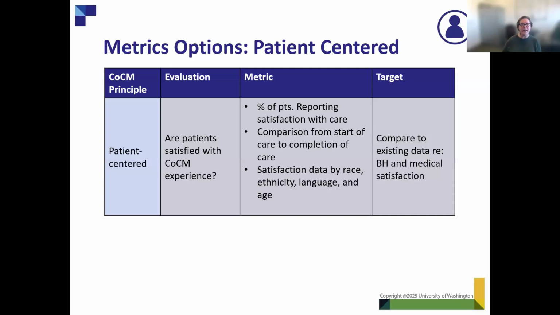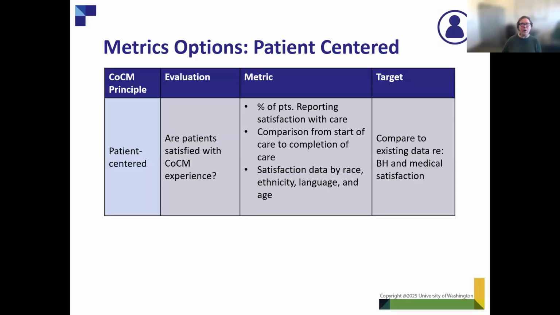There was a paper that was done early on that looked at patient experience, and there are other papers that have been done along with that. So you should be considering at least whether or not you can do that.